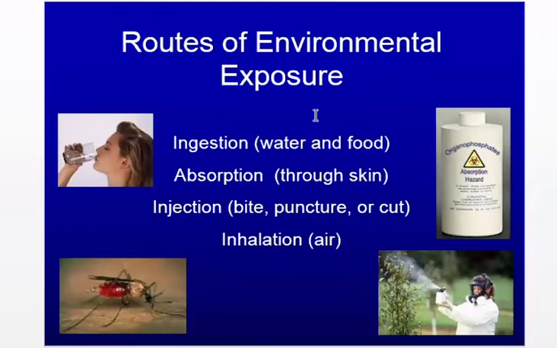So in terms of route of environmental exposure, one can be exposed through ingestion of a poison. And this could be through contaminated water or contaminated food. The other route is absorption through the skin. Once somebody is exposed to the substance, it can actually penetrate the skin and they get exposed. The other one is by injection. Either somebody injects you a poison, or there's a bite, or there's a puncture of some kind, or there's a cut in the skin that can also expose somebody to a poison. Then also by inhalation. So if somebody is able to breathe in poisonous substances, then they will get exposed from the environment.